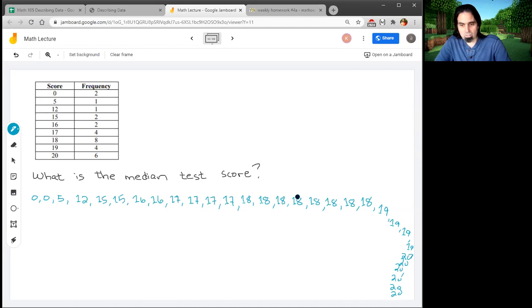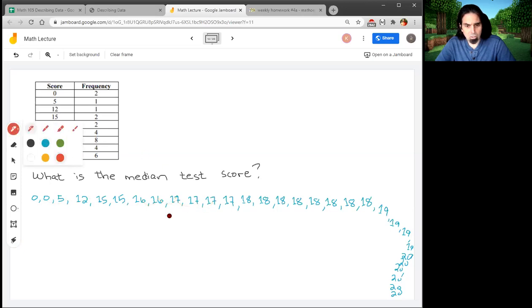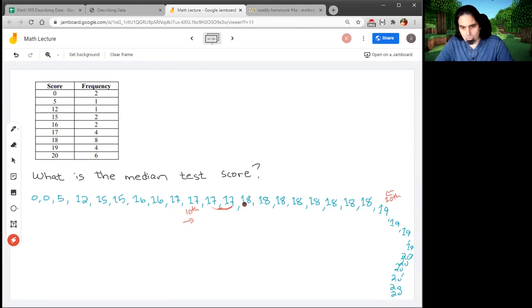So I could look at this long list that's too wide for my screen and try and pick the middle one, just counting in. 1, 2, 3, 4, 5, 6, 7, 8, 9, 10 gets me to 17. Oops, which 17? 1, 2. So that 17 was our 10th. Going that way, 1, 2, 3, 4, 5, 6, 7, 8, 9. That 19 was our 10th going that way. So we need to keep going. 11, 12, 13, 14, 15. Was that 18? 11, 12, 13, 14, 15, that was 18. So these two are the middle.